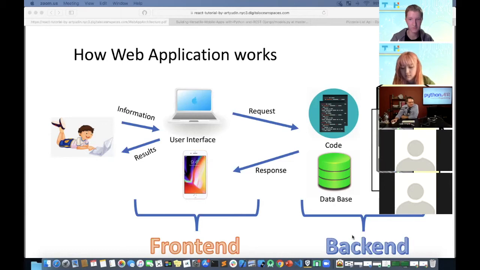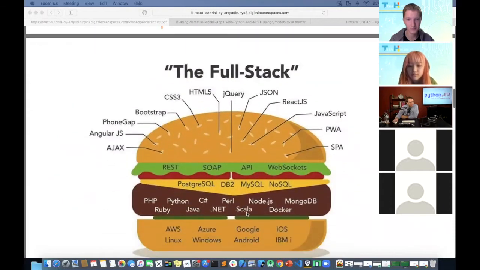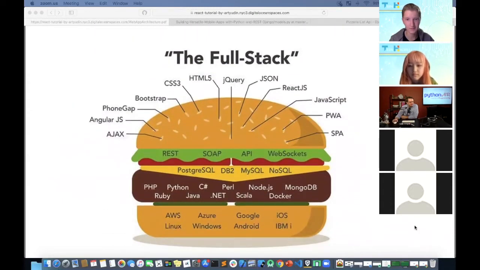So let's see what technologies we can use to build this kind of app. And now I'm going to flip to my next slide, and here I got full stack. All right, so let me say a couple of words about full stack. You probably hear people all the time saying, "Hey, I'm a full stack developer," and you say, "Oh, gee, you're so lucky, you're a full stack developer." All right, so let's talk about full stack.